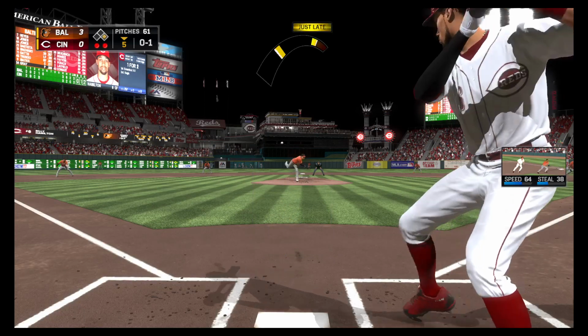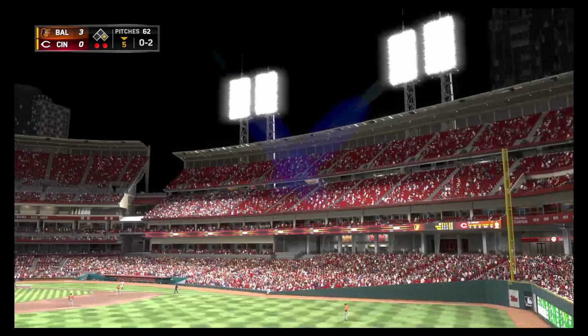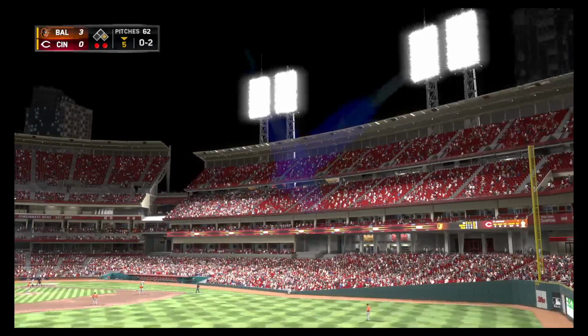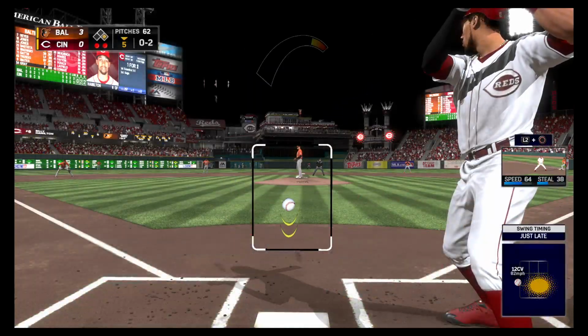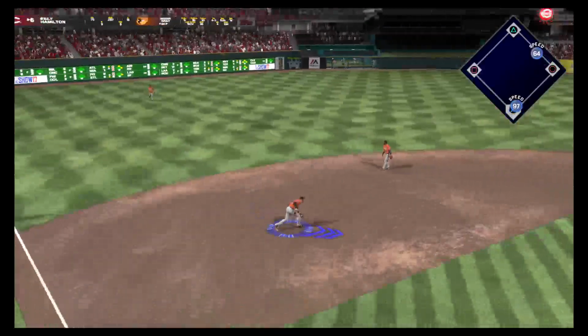1 strike offering now to Hamilton. A wave and a miss. Boy, Matt, he's in some kind of groove, and they better get something working because he is 1 pitch away from throwing 5 shutout innings. Talk about dominant work so far.